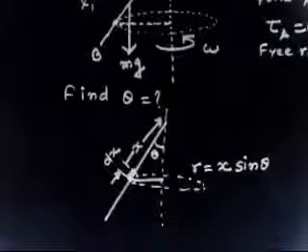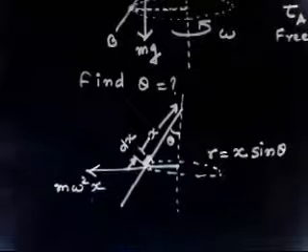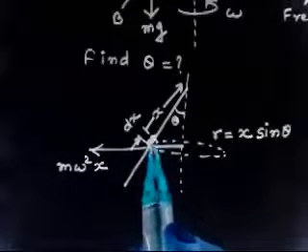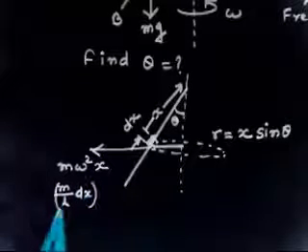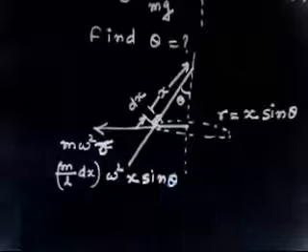Are you getting? Now you will have a centrifugal force that will act outward, m omega square x. Let us say M is the total mass, so the mass per unit length is M by L, so the mass of this small part is M by L into dx, into omega square into x. x is a radius basically. You can say this is the radius, m omega square r you can write if you have any confusion. So this is m omega square r, and r is x sin theta. So this is the centrifugal force that is acting.